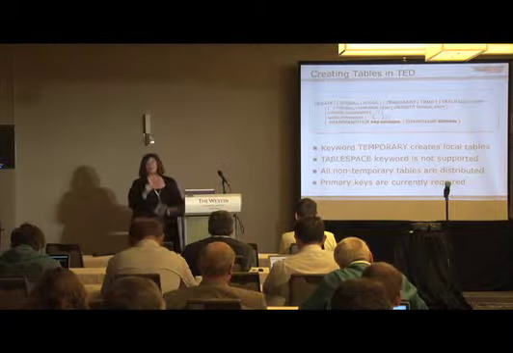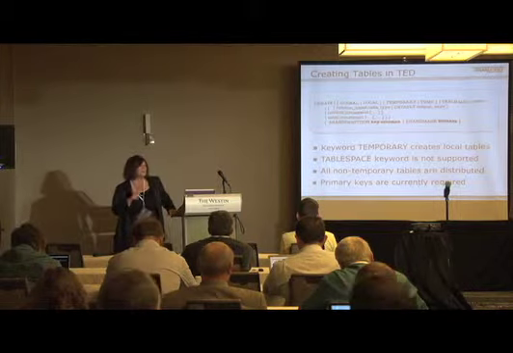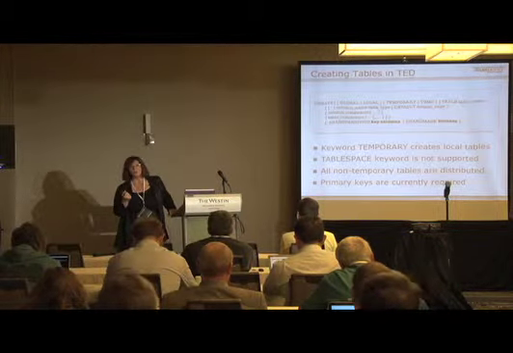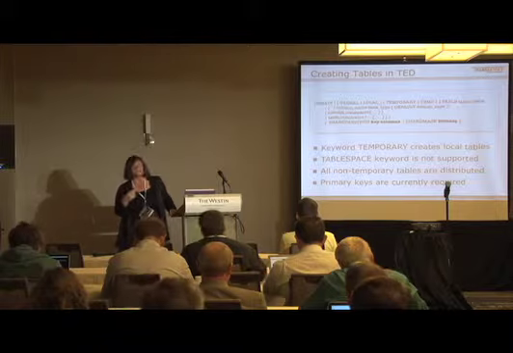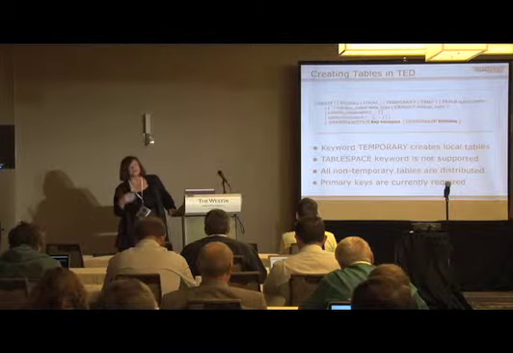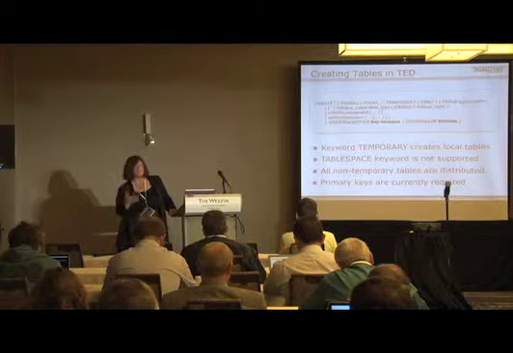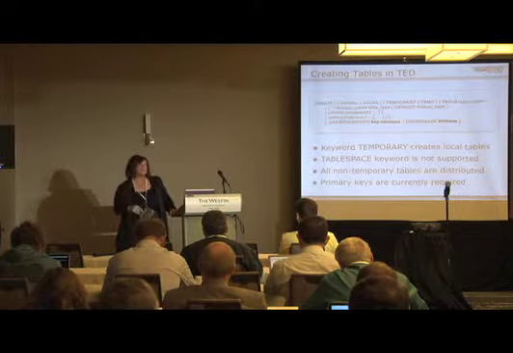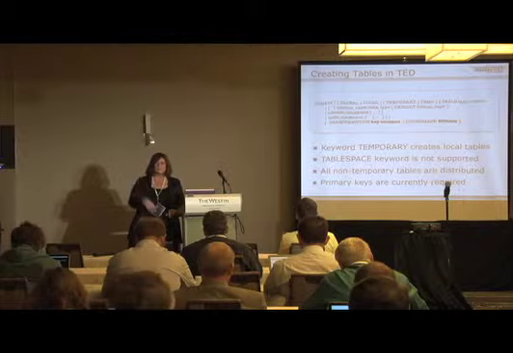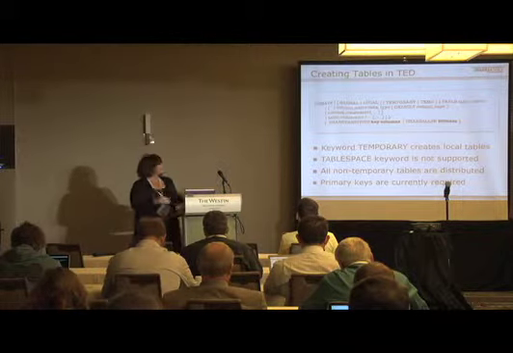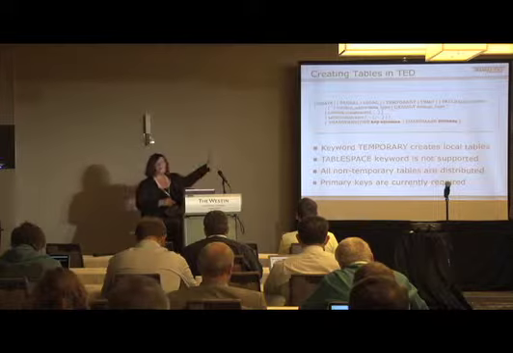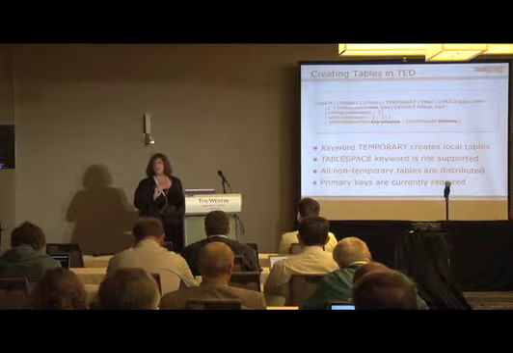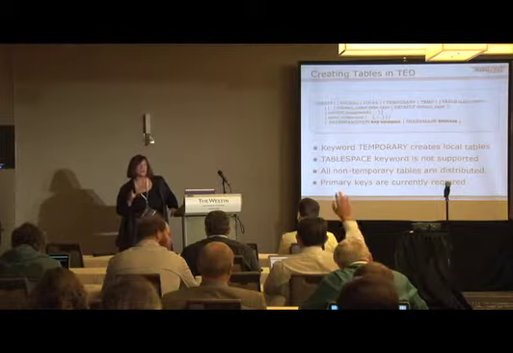Okay. Another gotcha, if you will, is that primary keys are currently required, right? So if I have a table that doesn't have a primary key, you know, stick a serial on it. If it doesn't have a primary key because it's one of those silly 8K tables, why have a primary key on an 8K table? Just stick a serial on it, tell us it's not sharded. If you leave this clause off, it's one shard per table. So you don't actually have to change your schemas at all.